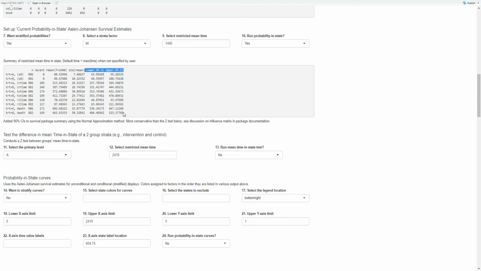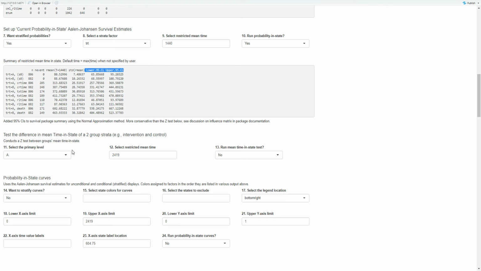These 95% confidence intervals are values that I added to the standard survival package output. So we can see different mean times between our different groups here.